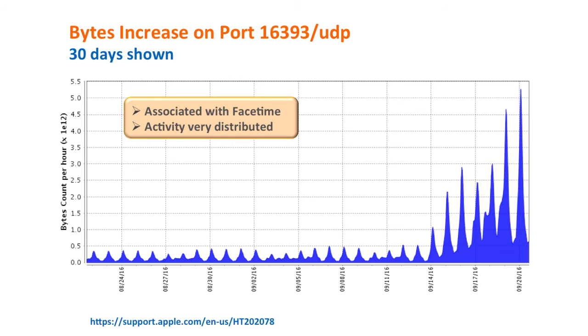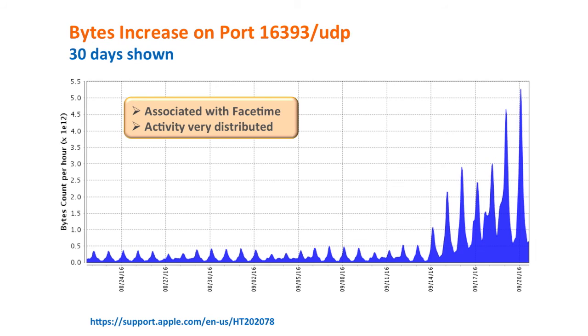This activity started to increase right around September 14th. And John, I think you had indicated that Apple iOS 10 was just released on September 13th. Is that correct? That is correct. So that's certainly a very non-coincidental looking draft. So the good news behind this is this appears to be innocuous activity. It's very widely distributed. It doesn't have the indicators of malicious activity. So if you do see an increase of this type on your network, I wouldn't be too worried about it. It may, in fact, just be associated with FaceTime activity.